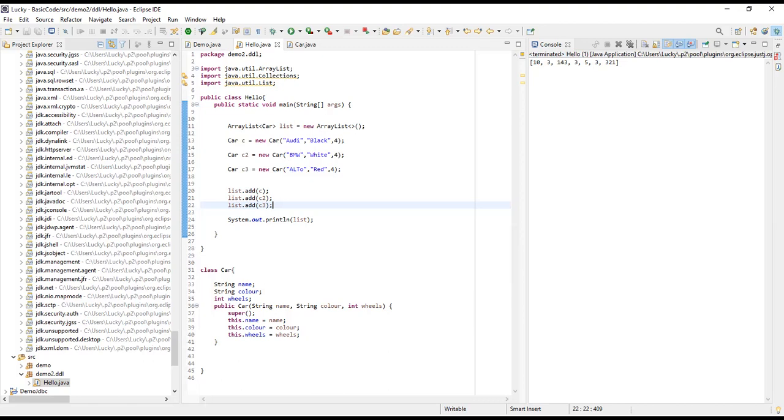What will be the output? The list of C will be printed, which is already black 4. All three will be printed, sir. Yeah, that's what I'm saying. All 3. Okay. Anybody else wants to try?